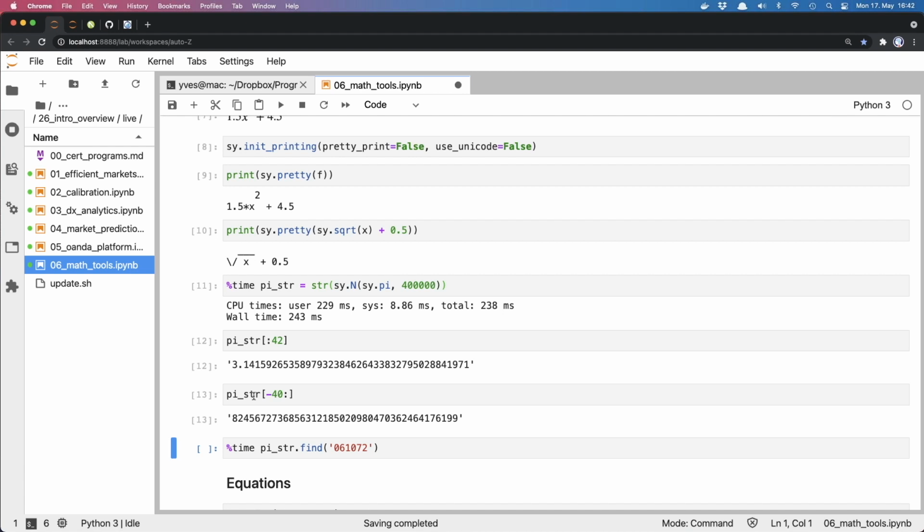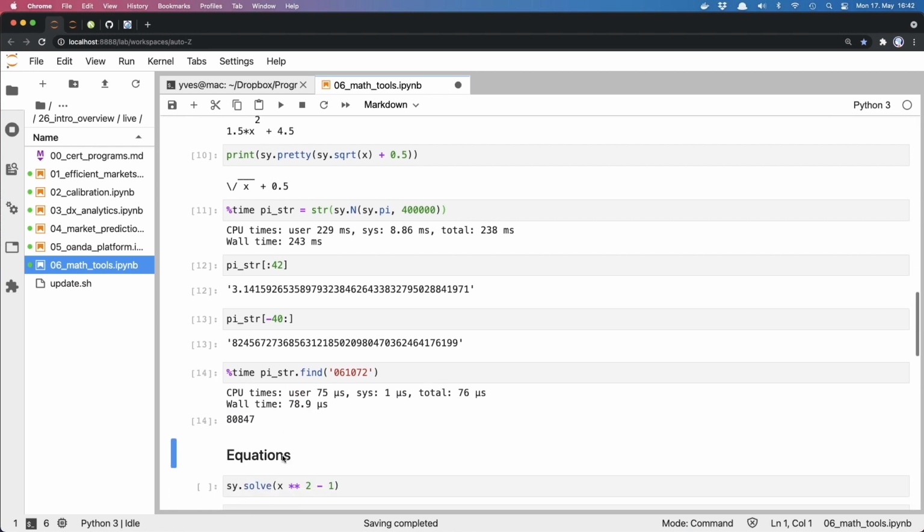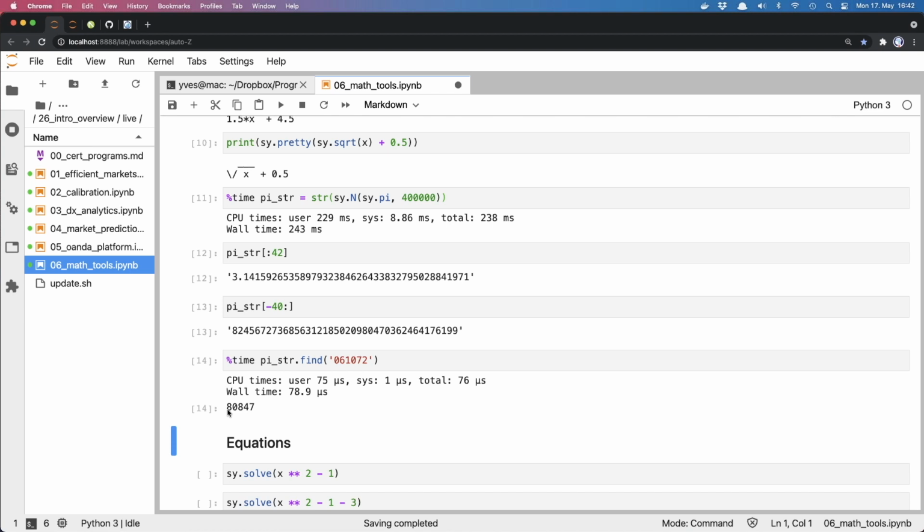So there's a well-known result that every date of birth is contained in pi, right? And here is, for example, the date of birth, 6th of October, 72. And I can find this pretty quickly. And at the location 80,847, there is the date of birth. So you can check that. There are websites, if you're interested in that, to check your own. Either use the Python code here, or there are websites out there. I think if you Google that, it's easy to spot, right?